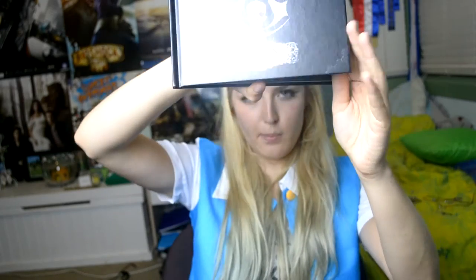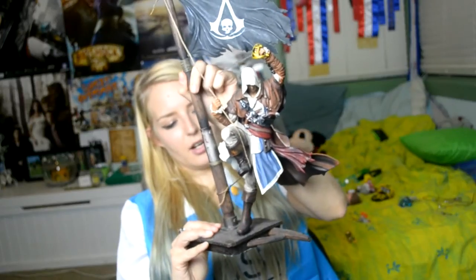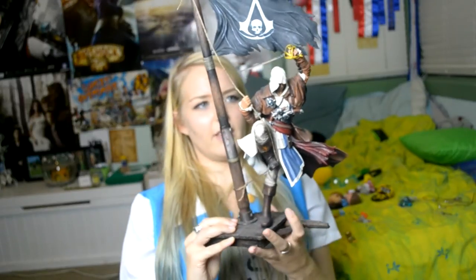Next is all the rest of the stuff I have. So the Assassin's Creed stuff — I got this Assassin's Creed Black Flag book, it's got some artwork in it. I got this from the Buccaneer edition which comes with a statue and everything as well. And this is the statue, which is awesome. It's like my biggest statue that I have. I really, really like this one. It's not really put together properly because I don't know how to do it, but it's just stayed this way for like a year now and it's really dusty.